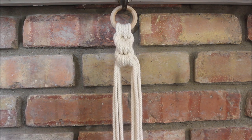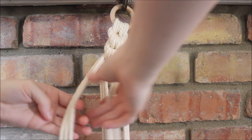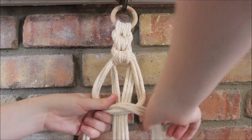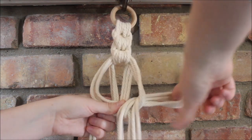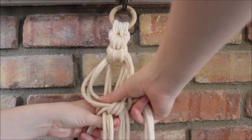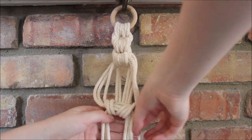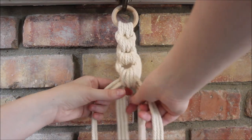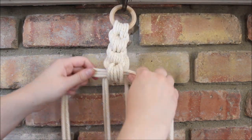Like that. So let's do it one more time so we can get the hang of it. Left grouping of ropes crosses over the right grouping, so we're forming our two loops. The right group goes up and through the right loop. Then the left group curls up to go through the left loop. And then I'm just going to pull and tighten and adjust and be very patient with myself so that I can make it form as nicely as I can.